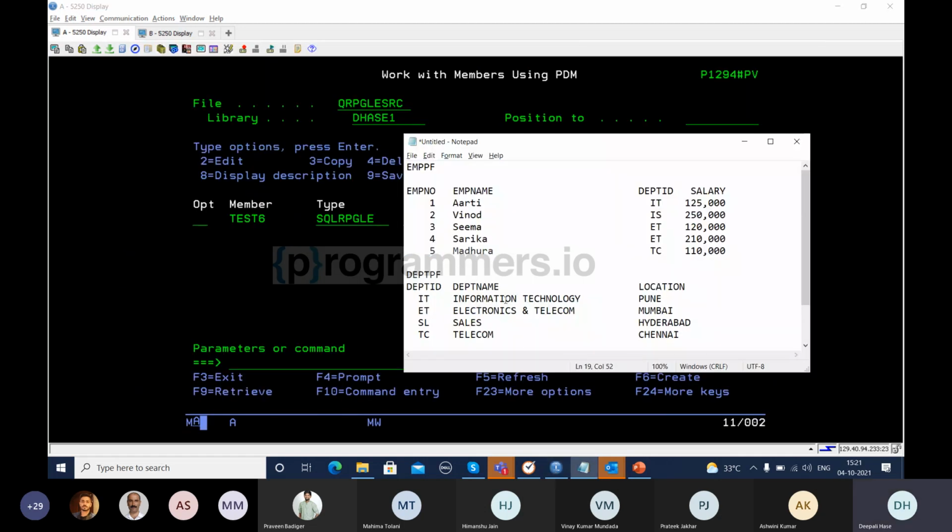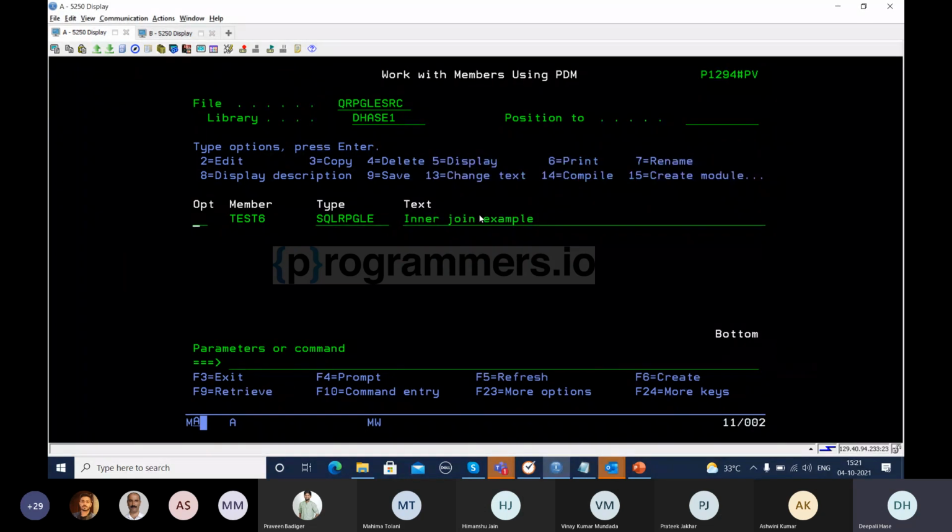So these are my files. Here all the values are there, but in department ID the IS department is not there, so the second record will be skipped in this case.